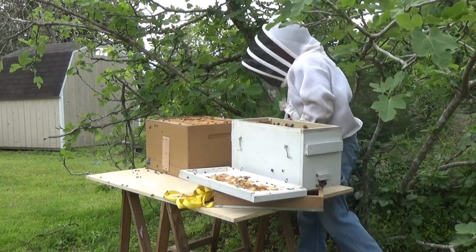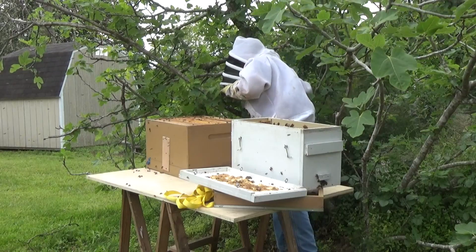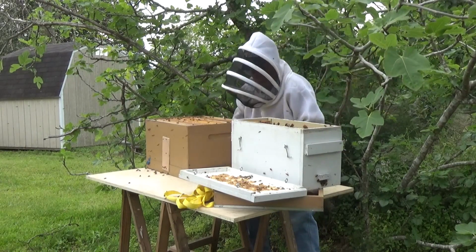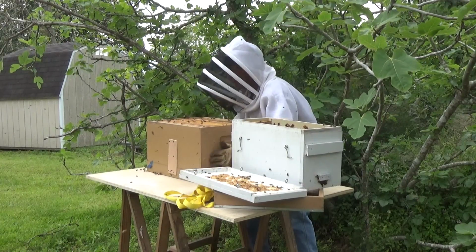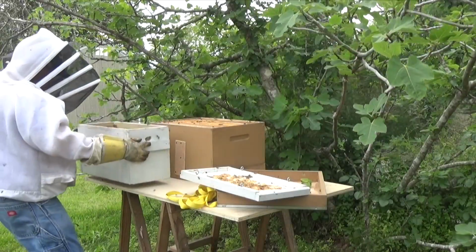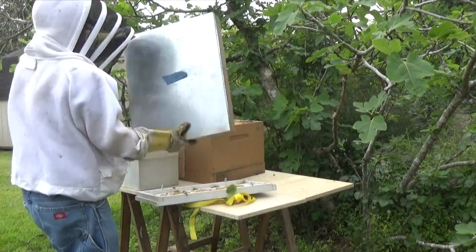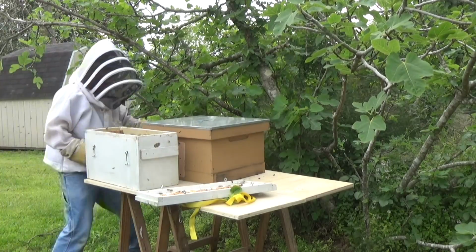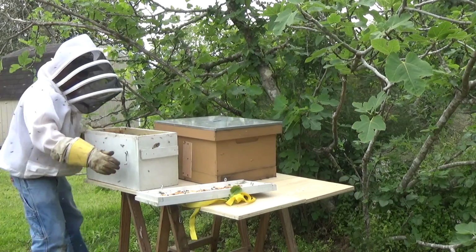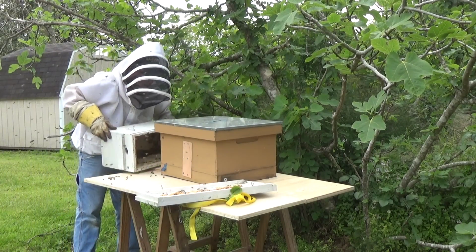All right, so I'm going to turn this around and dump these bees on this board and let them just crawl into the box. All right, let's go ahead and dump these bees right on the front. Let them walk in.